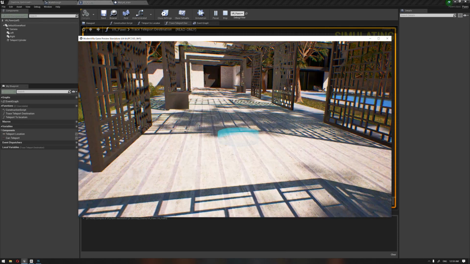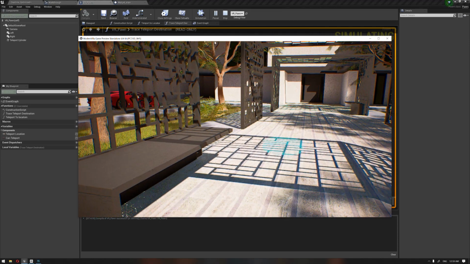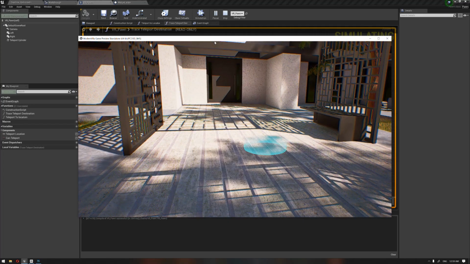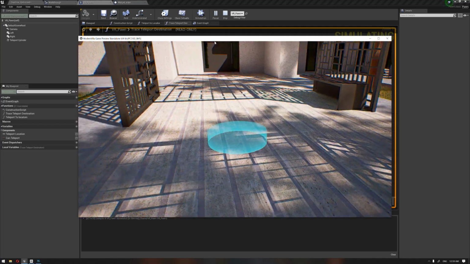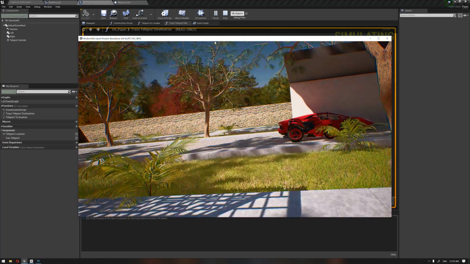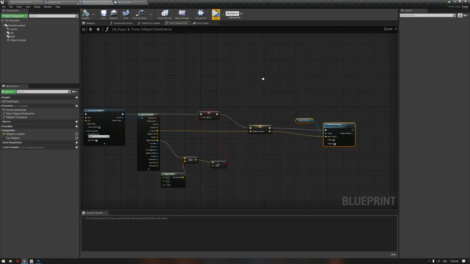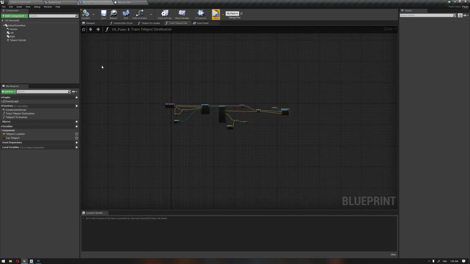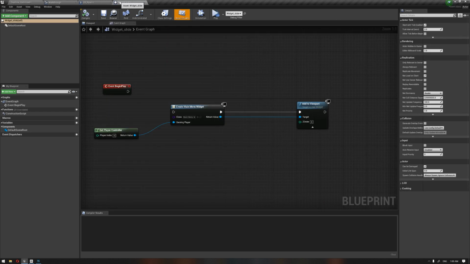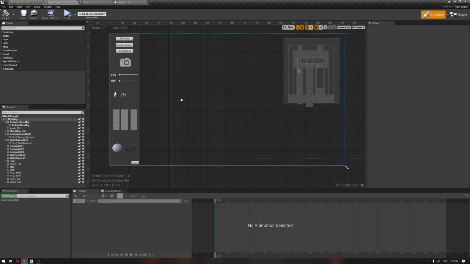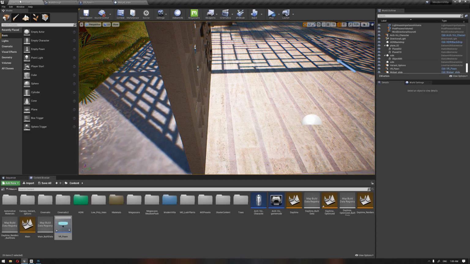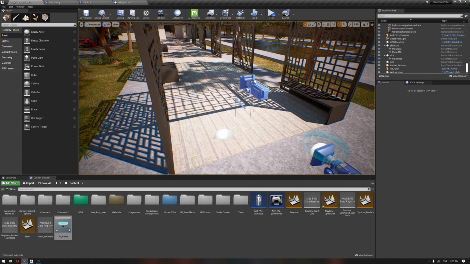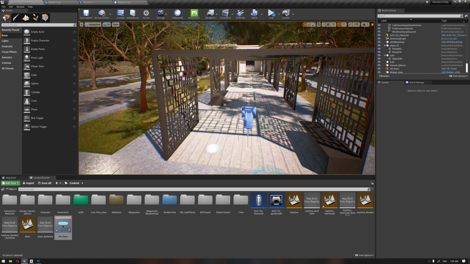So here is my motion controller, and yeah, the motion controller is determining where the cylinder should be so we can teleport to. Okay, so this is the basic idea of how to set up a teleportation using the teleportation method. And in the next video we're gonna see how we can actually switch between the Arch-viz character and the VR pawn, so we can have both of them enabled in our presentation.